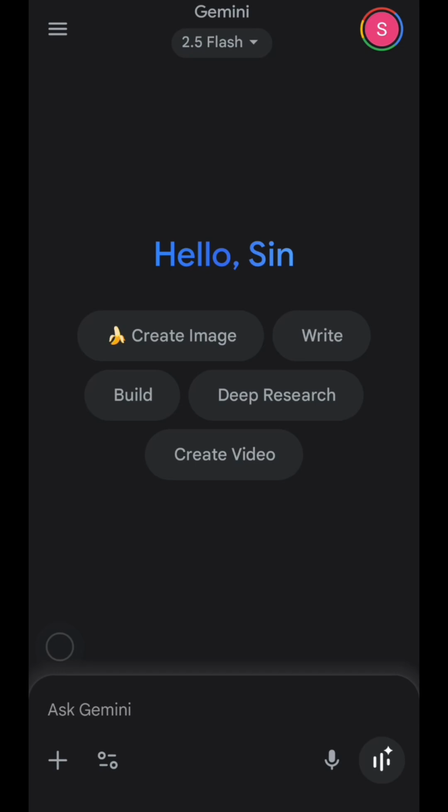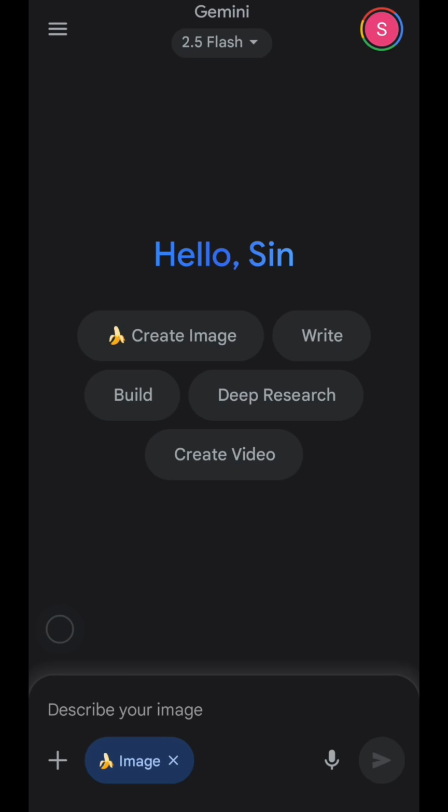Okay, let's get started. First, just open your Google Gemini. You can open it through your browser or through the app like this. And then just log in using your Google account. And once you're in, just tap on create image to activate the Nano Banana, or you can also tap on tools icon and then create images like this. This is Google's latest AI image tool that lets you edit or transform your photo instantly using a text prompt. No external apps needed.